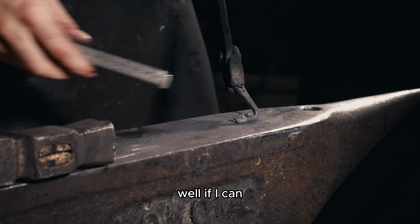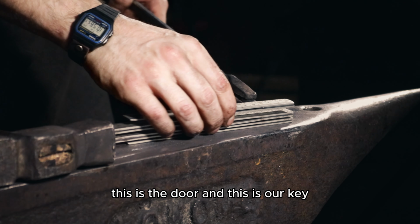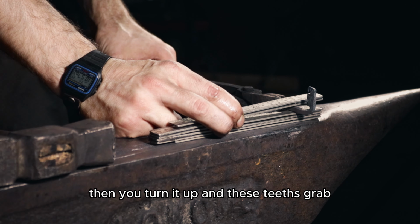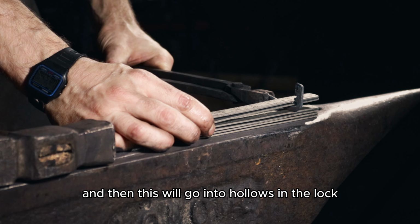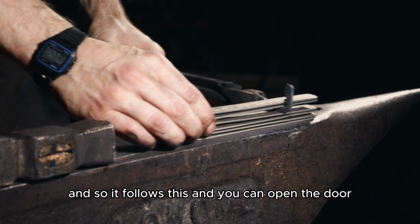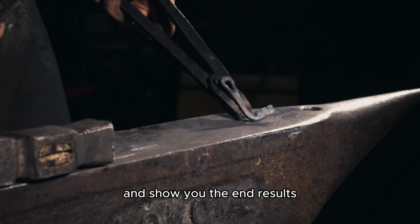But how does a key like this work, one might ask. Well, if I can try to explain, this is the door and this is your key. You put the key through the door, then you turn it up, and these teeth grab, you draw it back, and then this will go into hollows in the lock. Then you simply pull the key to the side, and it grabs the lock, and so it follows this, and you can open the door. I will do the engravings and clean it up and show you the end results.